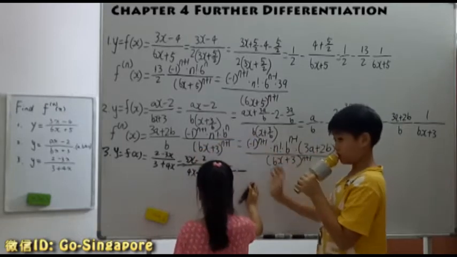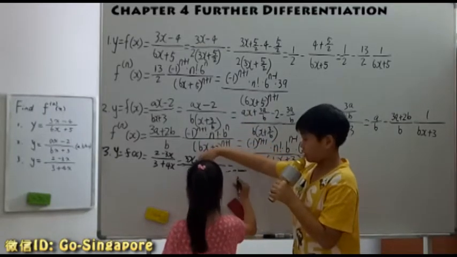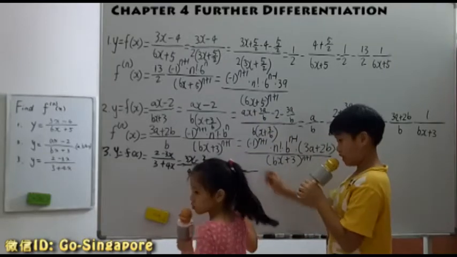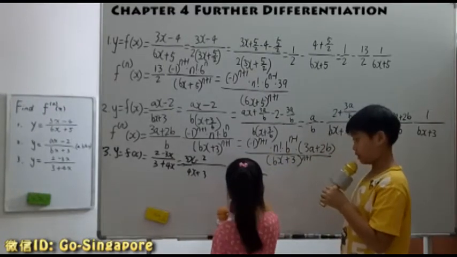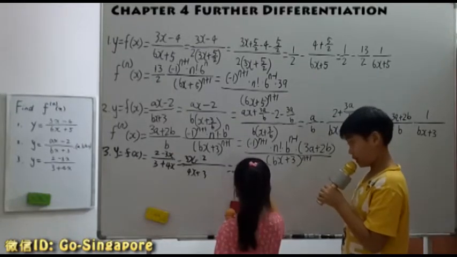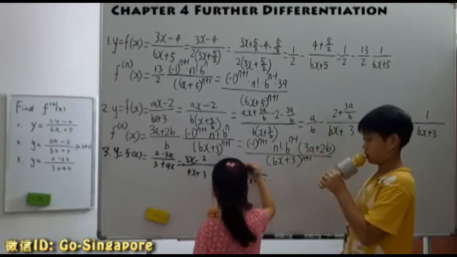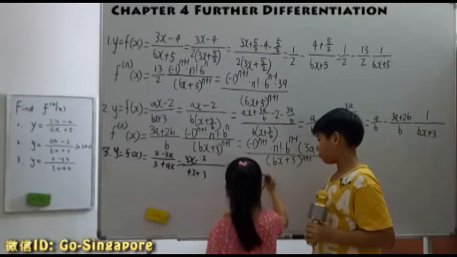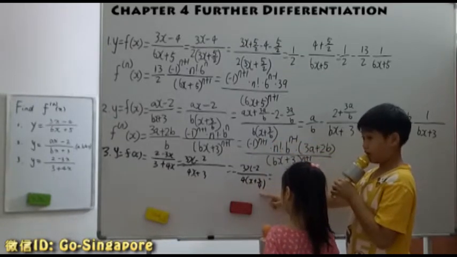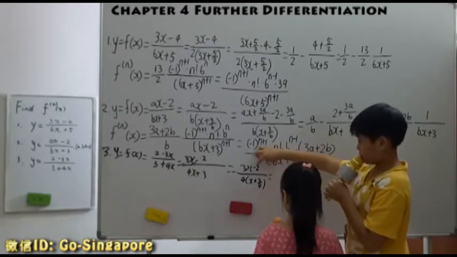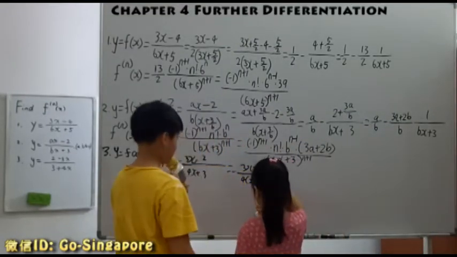Wait, you need to bracket them first because their inside is not the same yet. First, which one would you want to look at? Usually it's the denominator. So negative, then here this is a 4 bracket, this is an x plus 3 over 4. Then we look at the numerator, actually stays the same. Because this is the 4, for up here you need plus 3 over 4, but remember you did not take the 3 out, so it's a 9 over 4, correct? Continue.